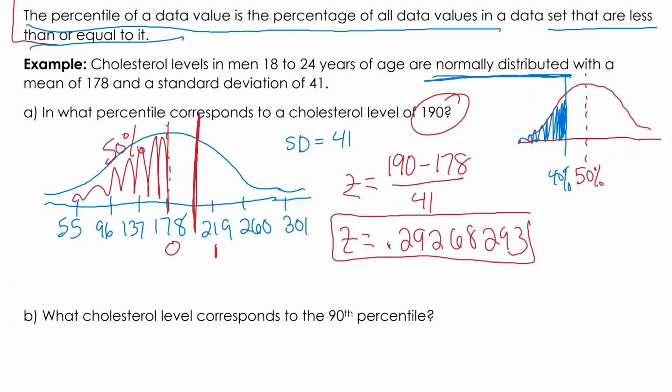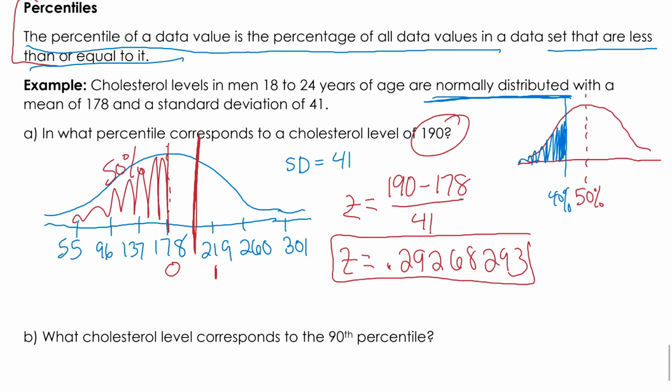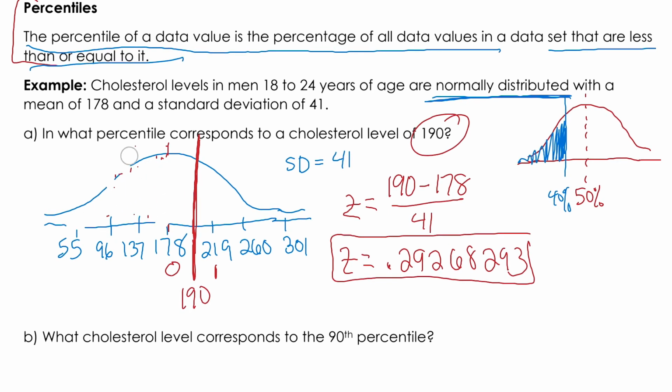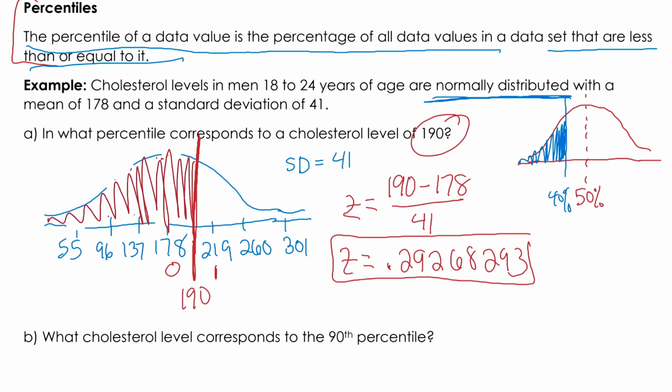So when I go back to this, I know from right here at 190, if I erase this, from 190 over, that's going to be about 61.79%. And we knew based on the picture that it was going to be a little bit more than 50% because it was past the halfway point. It was more than 50% of the graph.